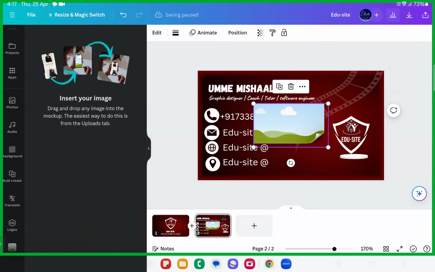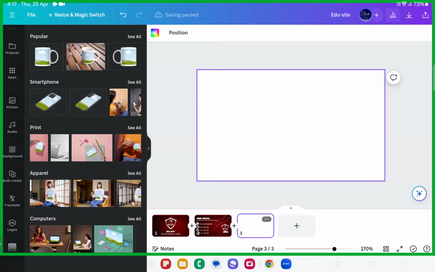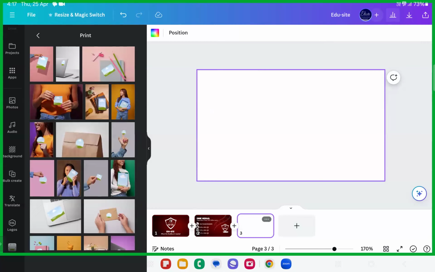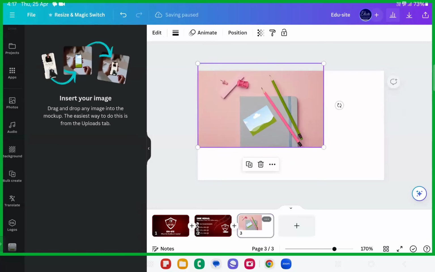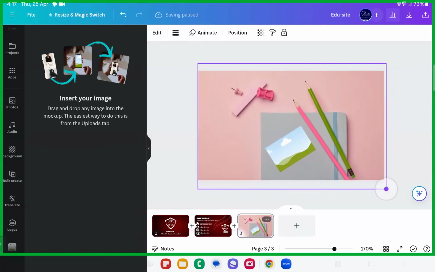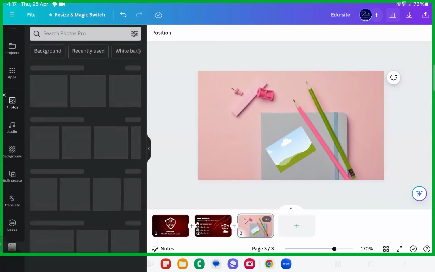Okay, so I'll show you how to do that. Just a moment. I'll delete it. I'll just give it on another card. I need to put a beautiful background behind, right? So now let me put this here. Okay, I'll add it to the background like this. Now I just have to grab the photo that I downloaded.